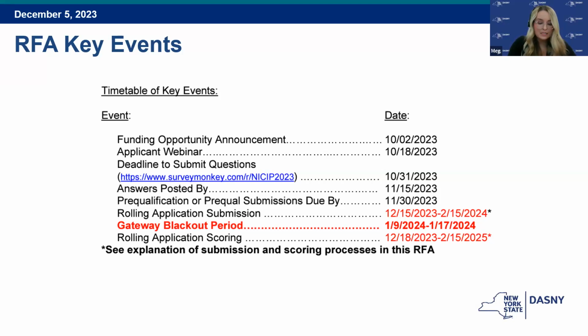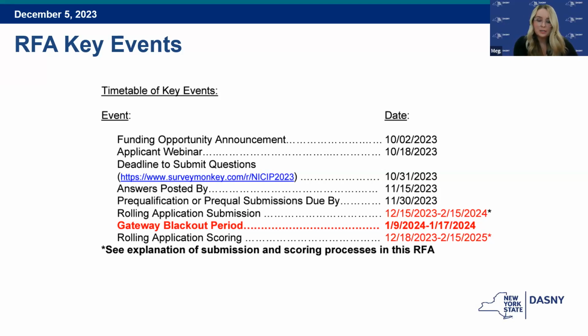All applicants must be pre-qualified prior to submitting a NICIP application. Please be aware that uploading documentation to the document vault and obtaining the appropriate status may take multiple weeks. It's recommended that all potential NICIP applicants start the gateway process or update their existing document vault as soon as possible to ensure they are eligible to apply for the application deadline. If you already have a Grants Gateway document vault, please be sure to check when it will expire. We'll discuss the Grants Gateway later in the presentation.